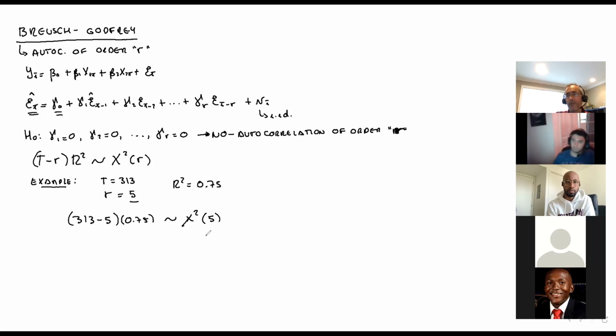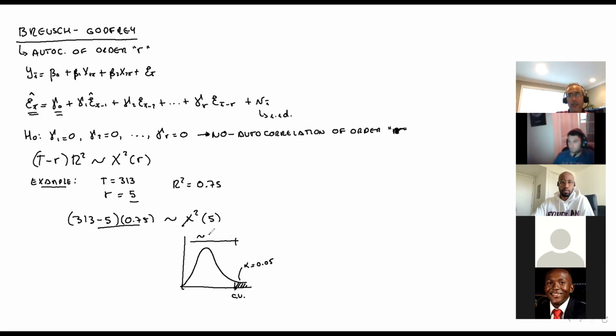So you have a number here. You have a chi-square. The chi-square looks like the F distribution. So you have your 5%. They say alpha equals 0.05. You go to the table, you find the critical value, and then you compare. This number falls in here, so this is non-reject. And from here to here is reject. And then you simply compare.